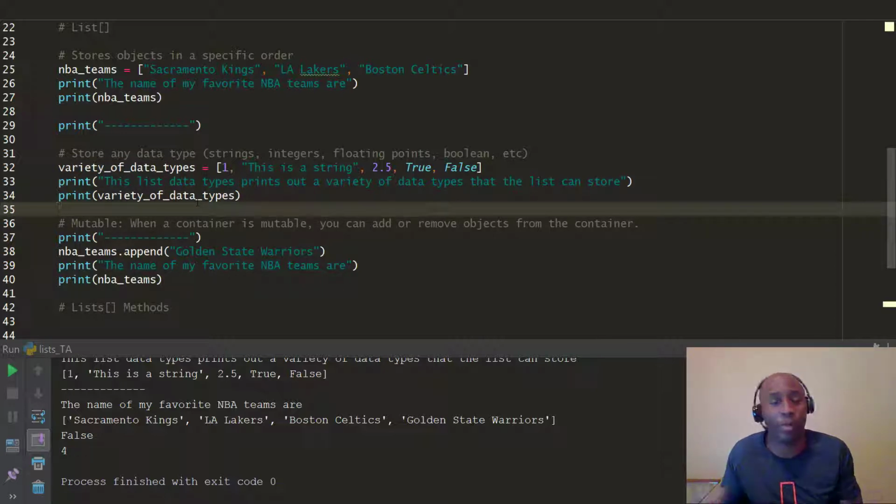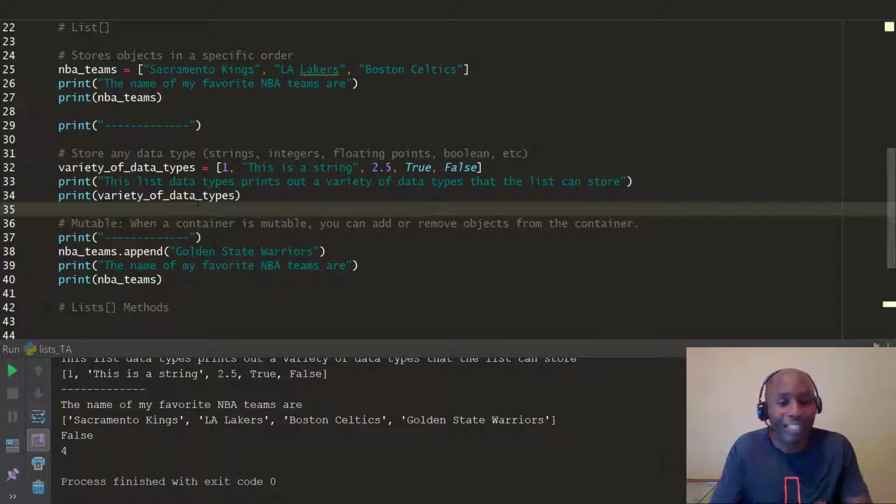For example, think about creating a program for a university student, and they have their name, age, and social security number. The name, first and last, is going to be a string. Social security number is going to be an integer. Maybe their GPA, like 3.8 or 4.0, is perhaps going to be a floating point. Looking at another example, they might have whether they are registered for school, or have they paid their school fees for the semester? Yes or no, excuse me, true or false, right? So you can see how you can mix and match a variety of data types for a real case scenario, in this case a particular student in university, or a variety of other examples.